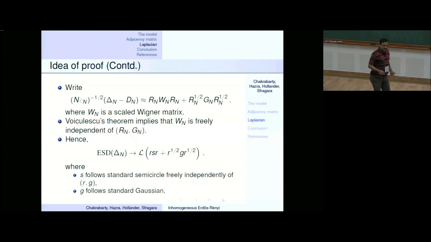G follows standard Gaussian because G is essentially the limit of Gn, and the elements R and G commute. Okay. So in other words, this essentially describes completely the joint distribution of S, R and G. Okay? The moment you assume S is freely independent of RG, you can calculate anything which involves S and R and G, and you know R and G commute. Okay? So you can calculate any mixed moment of S, R and G. So this is how this comes up in the limit.